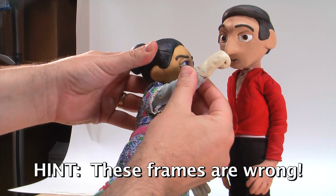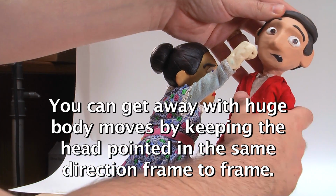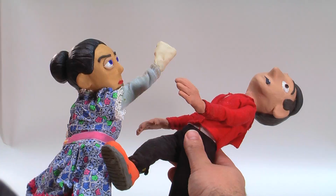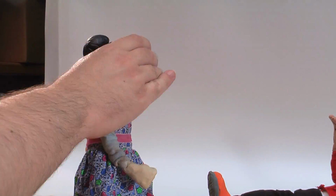Then there is the contact frame, and then the head flies back so that she goes into a strong punching pose with her whole body supporting the power that goes into the punch. As he falls, she follows through and recoils into a standing pose. Let's take a look.